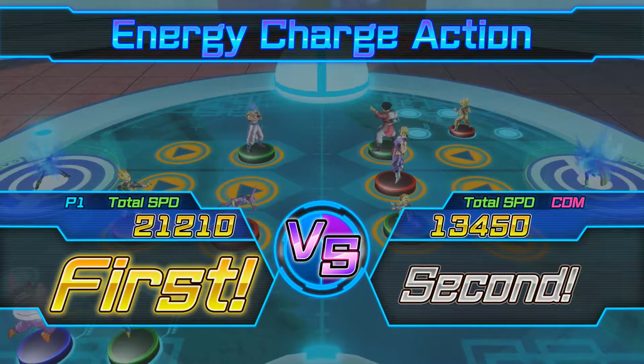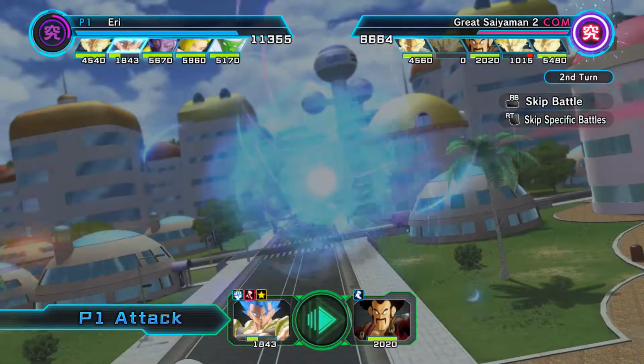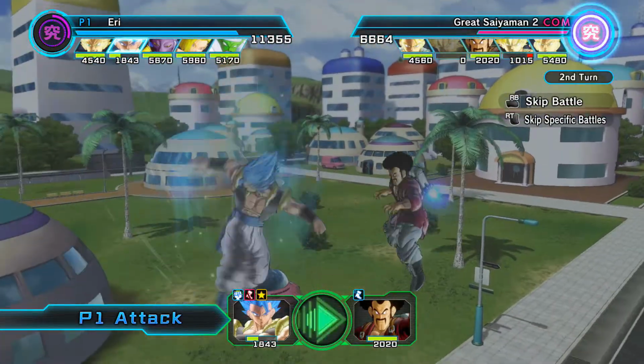Okay, yeah, he did. Yeah, Hercule. If you put Hercule on the field, you're pretty much going to go first. I think he's got the fastest speed in the game. But, yeah, he should die right here.